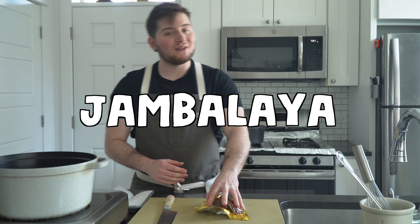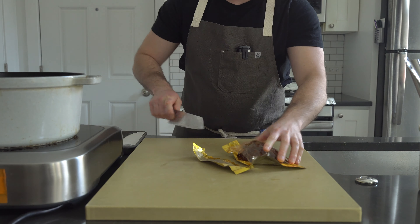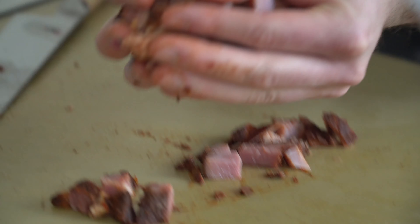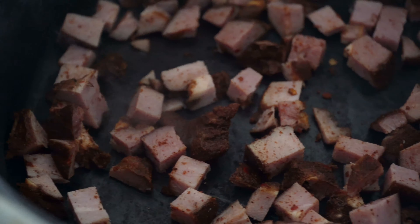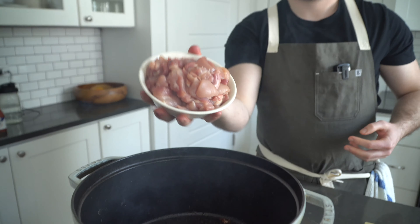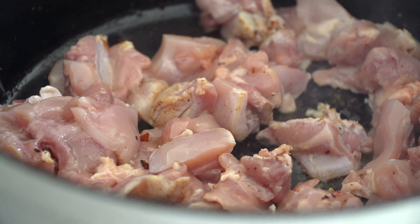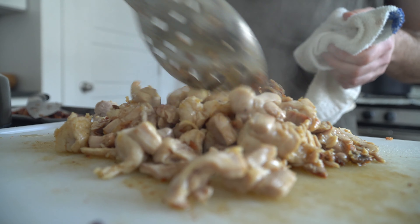On to the jambalaya. For the jambalaya we've got a special ham called Tasso ham — it's a Cajun ham, it's spiced, sugared, cured, smoked, and really flavorful. This is a special ingredient I got from my local butcher, so no shame if you want to leave it out and add more andouille. Brown a half pound of Tasso ham pieces in a pot then set aside and do the same with one and a half pounds of chicken chunks. I'm going for a Cajun style jambalaya which generally does not mix animals from land and sea or use tomato product, so chicken and Tasso ham it is.